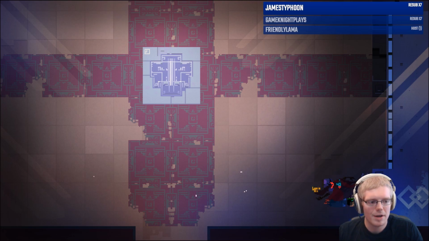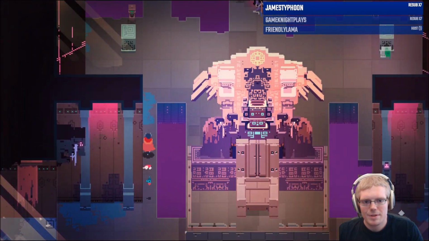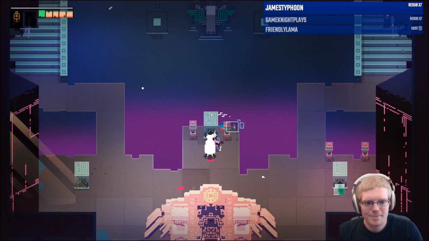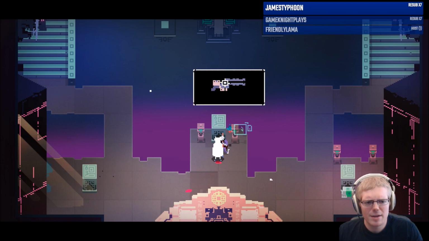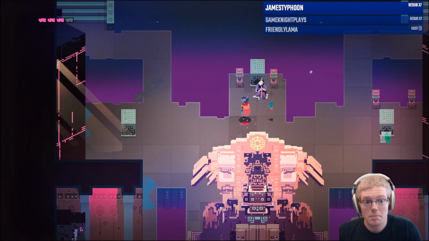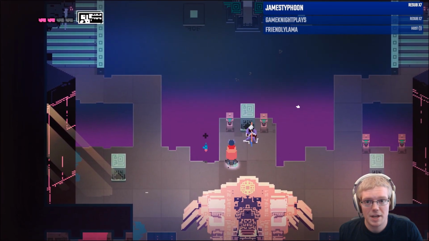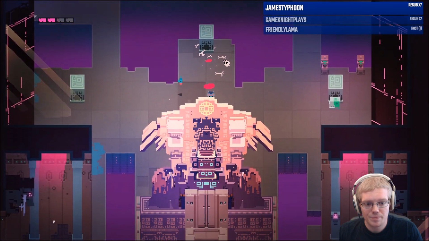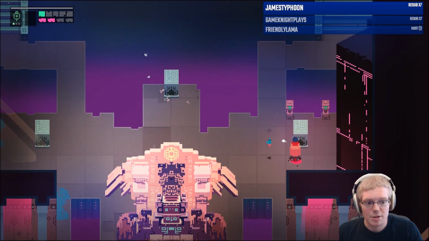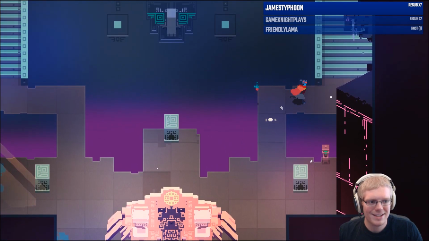Oh. So, let's see. Okay, we can walk past this. That's what I should have done, apparently. Just gonna give us another one of those keys. Swap guns. It's a laser gun. Interesting. That's a new one. Oh, healing. Healing sounds perfect right now. Let's use that. I could definitely make use of that.